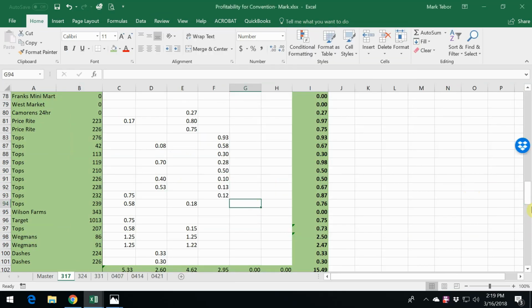Okay, so looking at the sheet, we see that he was at this store for 37 minutes. So to put it in, plus 37 divided by 60. At Target, he was there 79 minutes. At this account, 41 minutes. And it's very important if you're using Excel that you start everything off with the plus. At this account, 61 minutes. And then the last account, 70 minutes.